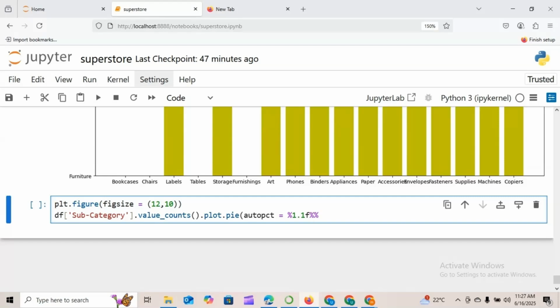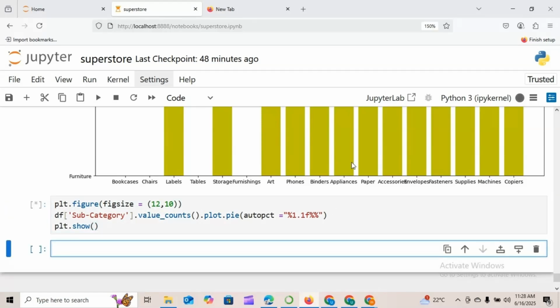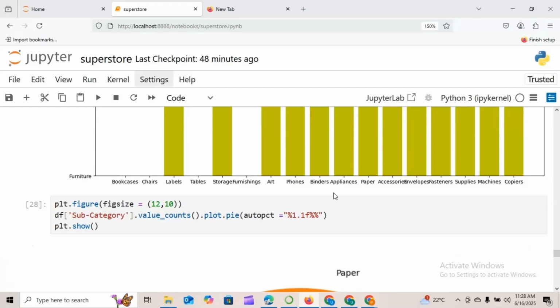Let me just close this here. Okay, from here we have to open it. Then plt.show. Enter. So this might take a few seconds.